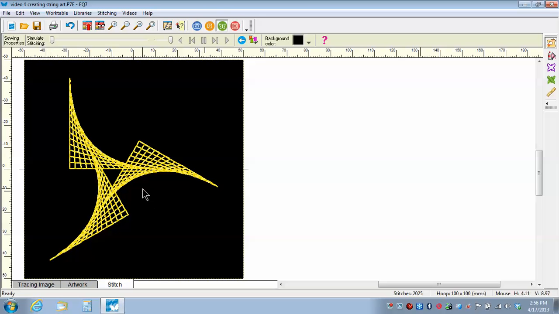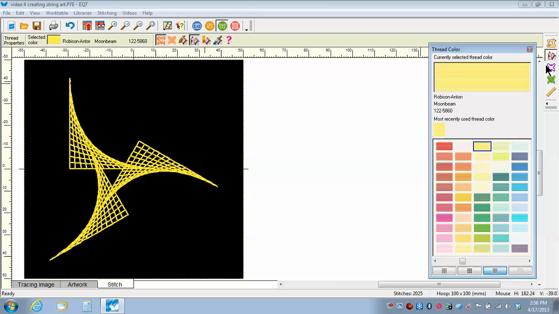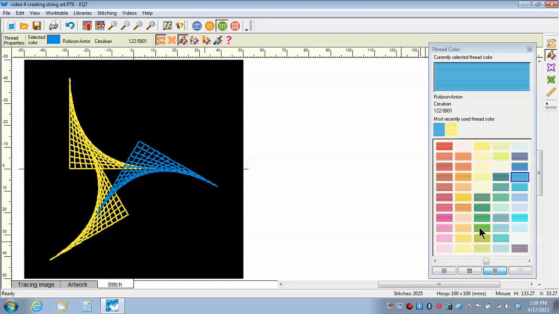And now you can see I have this wonderful graphic image of string art, and it will stitch in a continuous stitch from element to element against the background fabric. You can make each of these elements a separate color by clicking on the Set Thread tool. You would have to select the recolor a single fill edge at a time rather than the spray can. Select a different color and it will change it one element at a time. So it's up to you how you want it to look.